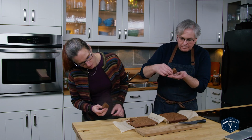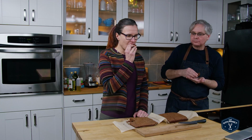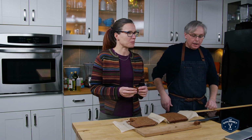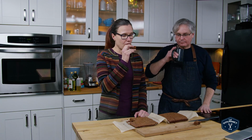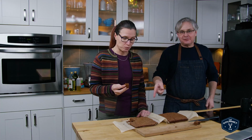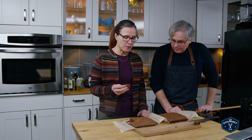So. It has a big hole in it. That's kind of weird. So clearly there's Nutella in it. Yeah. Because it's got that hazelnutty, chocolatey flavor. I mean, it's not bad. It's not bad. I'm going to say not great. I think it's dry.